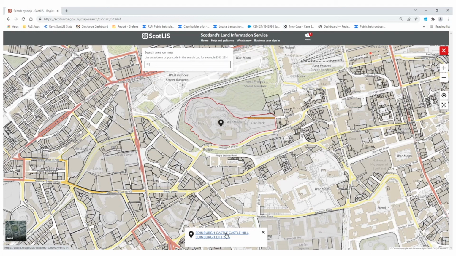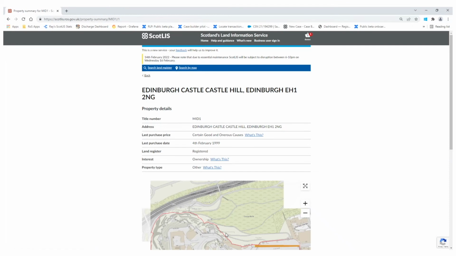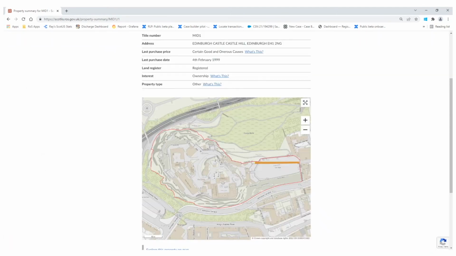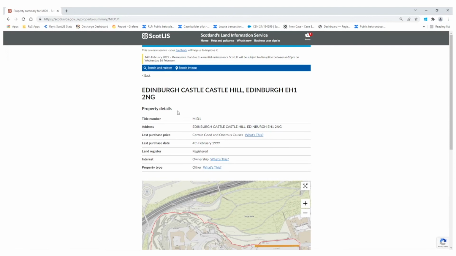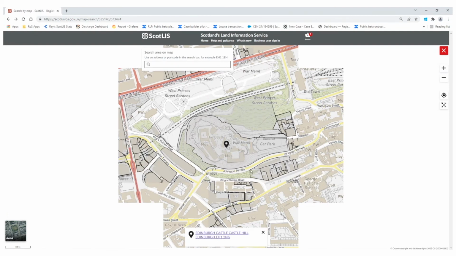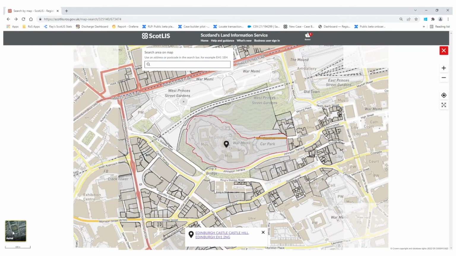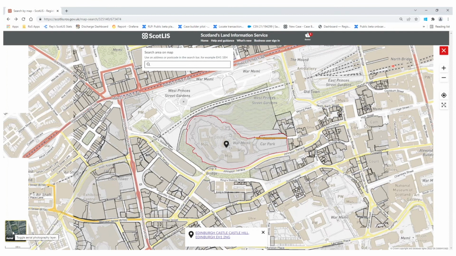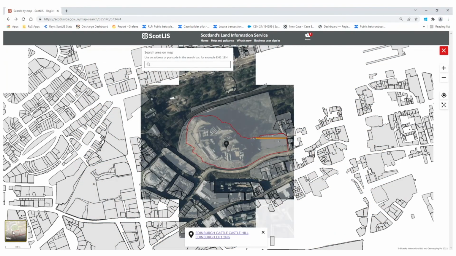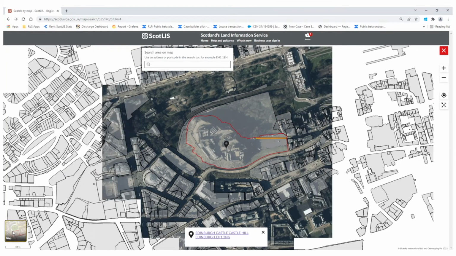So if we were to go ahead and click on that like so, then it would just take us to a page like you've previously seen that we looked at in the first example, and then you could go ahead and purchase your property documents. That's just to show you how that looks. However, if we go back, just to call out a couple more things. Firstly, you've got this aerial tab on the left-hand side. So just as you think, it would look like an aerial view of whatever you're looking at.